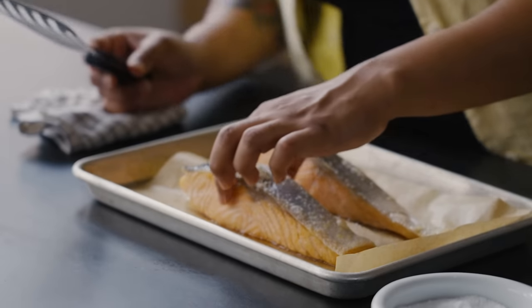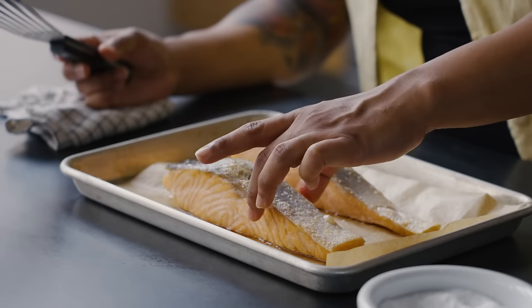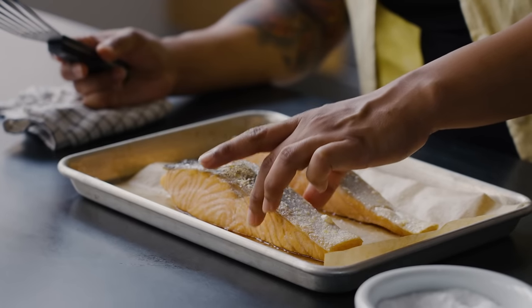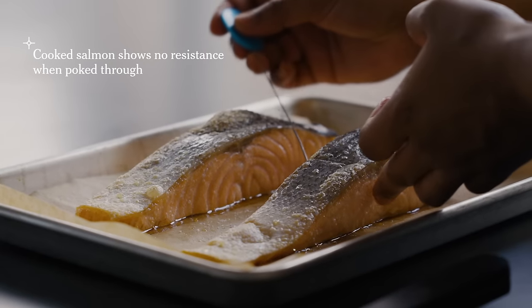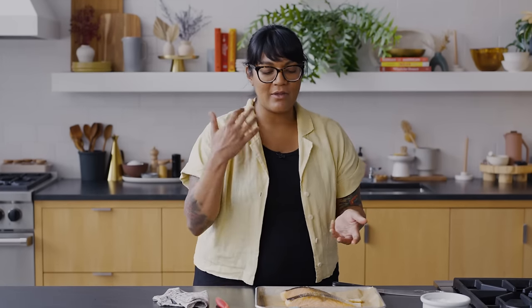My fish has cooked for about 12 minutes and right now it's a little bit medium rare in the middle, which is what I want because I'm going to pop it back in for a quick broil to crisp up the skin. The color has changed — it's become opaque. I like to feel the sides: give it a little squish. Down at the thin end it's quite firm; at the thicker side it's got a little bit of give — that's kind of a medium rare. Another way to check is to poke it with a cake tester — there shouldn't be any resistance. Let it sit for a moment, and that allows the temperature of the fish to transfer to the metal. You can feel it on your lip — if it's just barely warm, you know it's in a medium rare place.